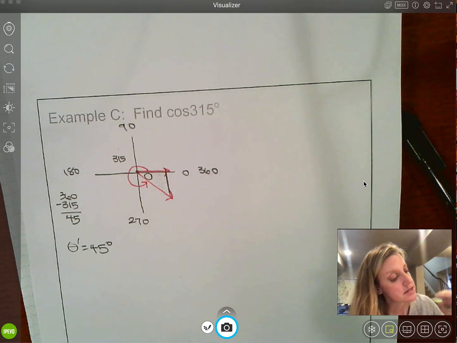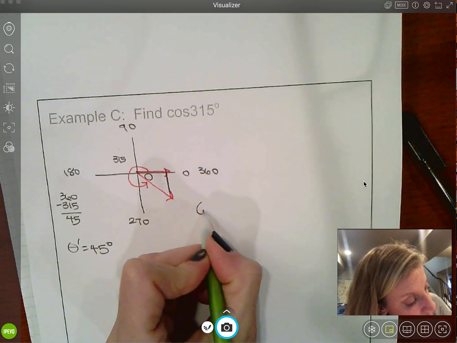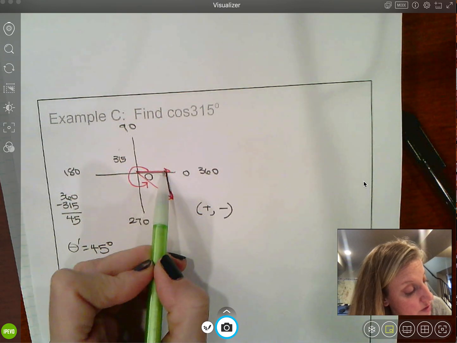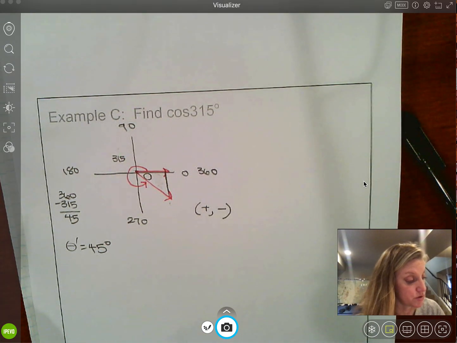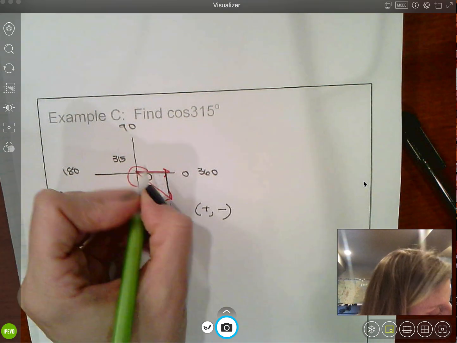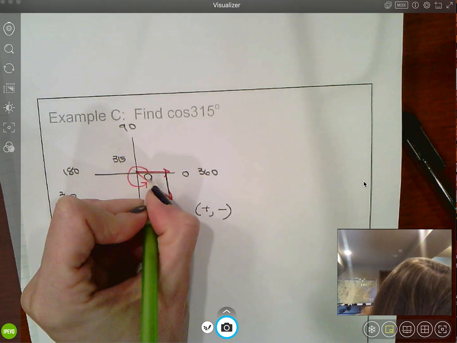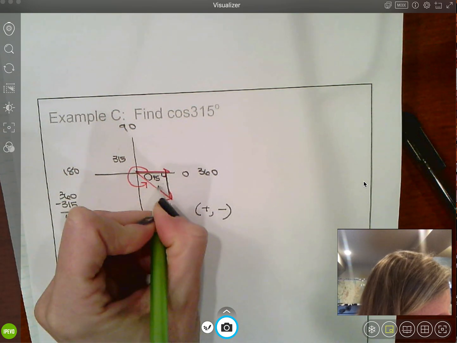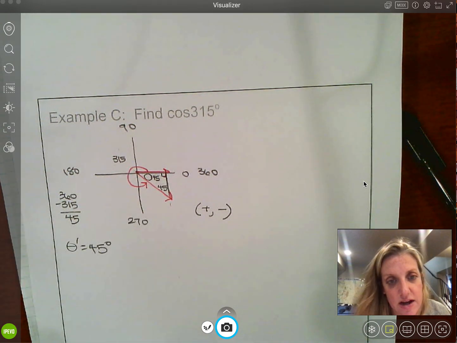All right, something else to remember about quadrant 4, when I go to the right, it's plus. So the x value will be positive, the y value will be negative. So now we add our special right triangles in, because this guy, I made this kind of small, is 45, and this guy is 90, I know I have a 45 down here as well.